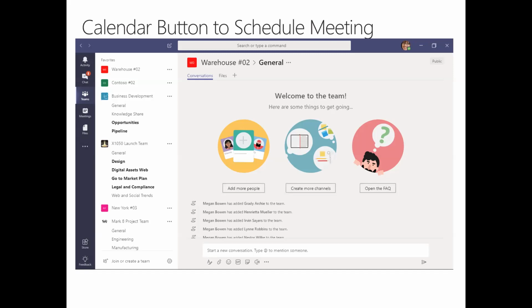So it becomes a really nice way to keep people in the loop, and when you're doing assignments, if you use the mention symbol, it will literally alert that person and create a reminder for them even if they're not online.